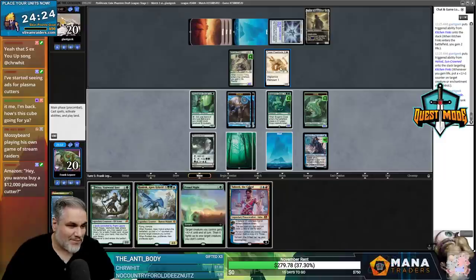Hey, you want to buy a $12,000 plasma cutter? Hey, you want to buy an $11,000 watch? And I'm like, yeah, kind of.